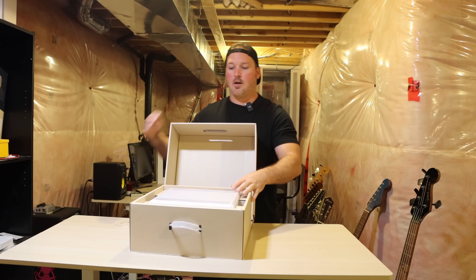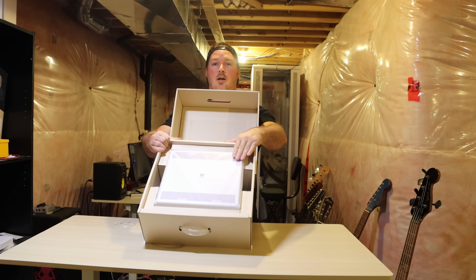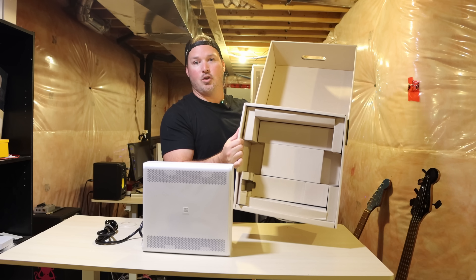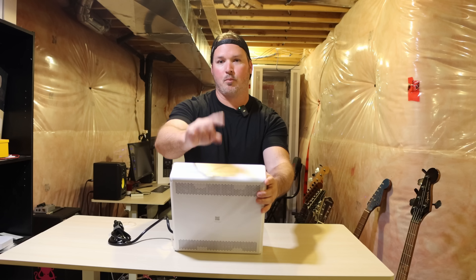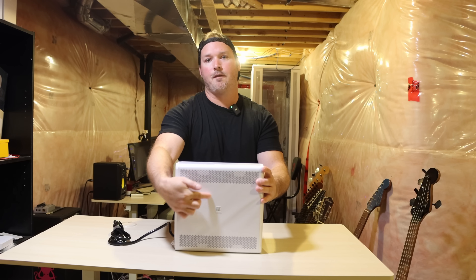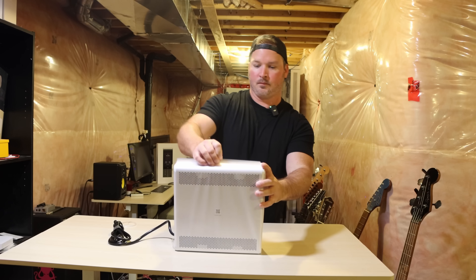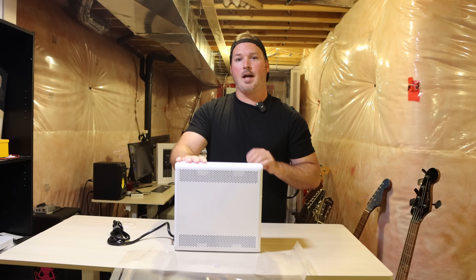Once we do that, it's going to open up where the UPS is. The UPS — I haven't seen this yet — but it is this nice white color, and we will take a closer look at it. The only thing that comes within this box is the UPS Tower itself, so the rest of the box you could just dispose of or recycle. The UPS Tower does have a plastic film protecting it, and on the top we have a pull tab. On the very front, we do have a QR code for the quick start guide. Let's take the plastic off — that was really easy to do and this is certainly a nice UPS.